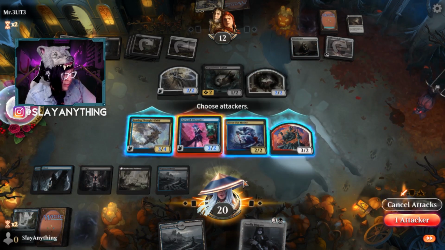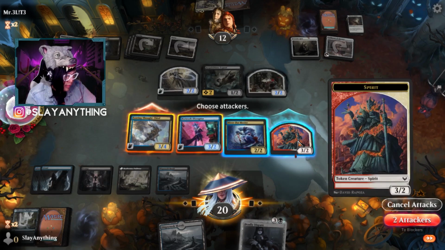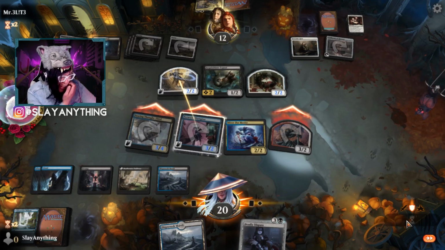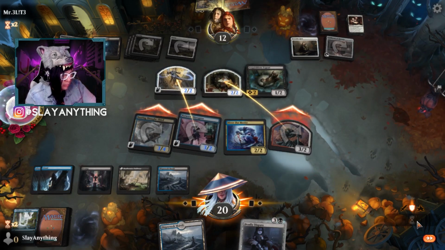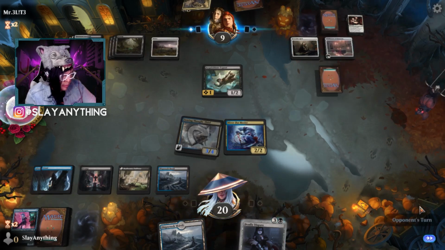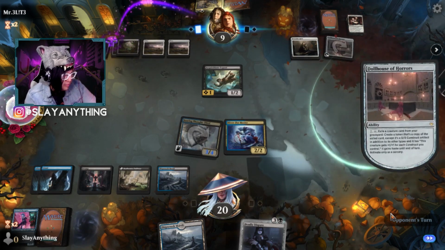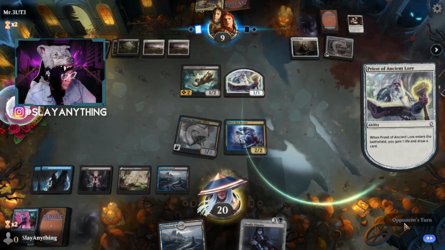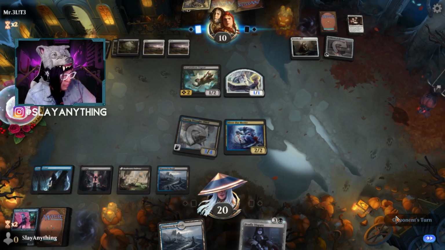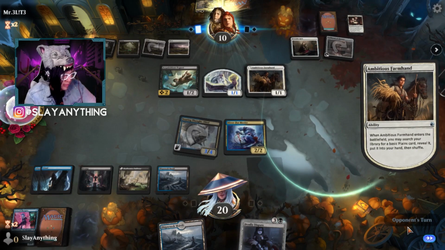Alright, so we're definitely going to swing in with these two. And I think we swing in with this as well. Mill the opponent some. Go next. Okay. Win the turn. See if we can get the opponent interested in taking a peek at our hand, maybe. Okay, Priest of Ancient Lore. Pretty scary. Scary stuff. Ambitious Farmhand. Okay, so this is just like Orzhov value. Tons of cheap stuff.